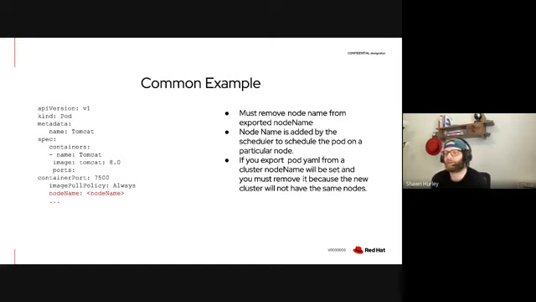So this is one very specific use case of the overall problem, which is that cluster 1 has very different information than cluster 2, and we need to change things to take an exported YAML manifest and make it work on the second cluster. Anybody have any questions about this example?